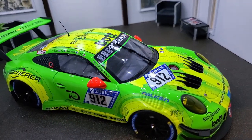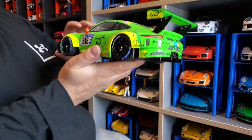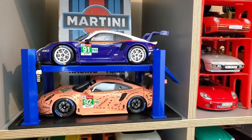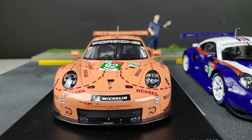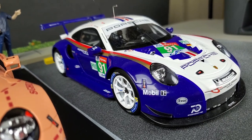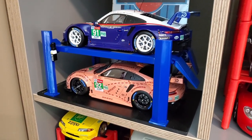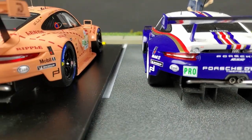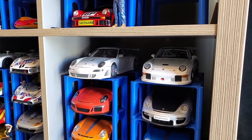It's a sealed Minichamps, but the paint is crazy good. Those two over there are separated because they're first and second place in 2019. The pink one is a Spark model — the winner of Le Mans — and the other one is from IXO. The price difference is quite significant, but the quality of those two is very, very close. IXO is a surprising company in terms of quality regarding the price — quite a bit cheaper than Spark, which is very expensive.